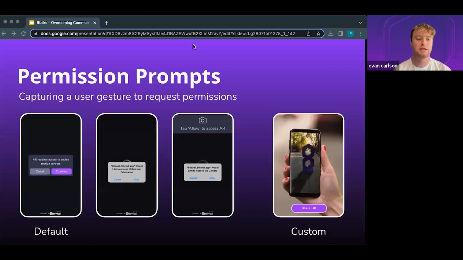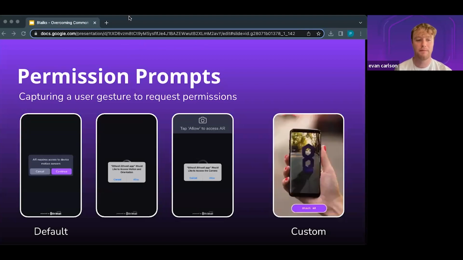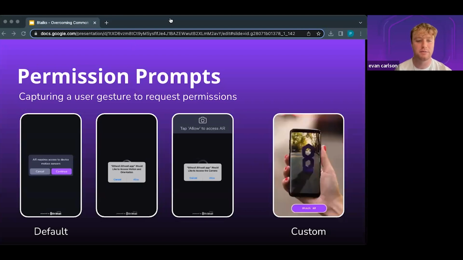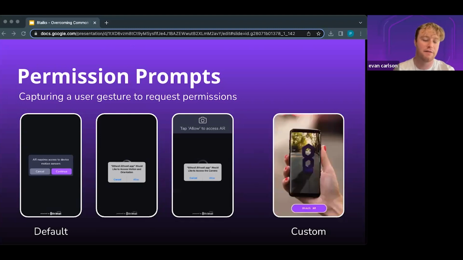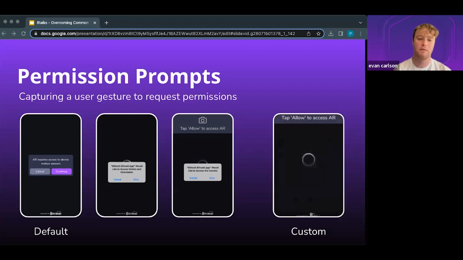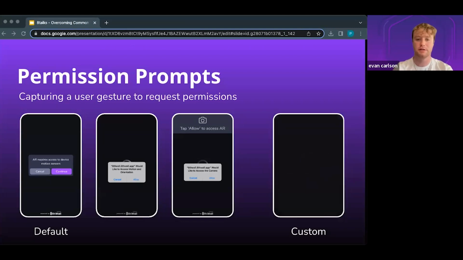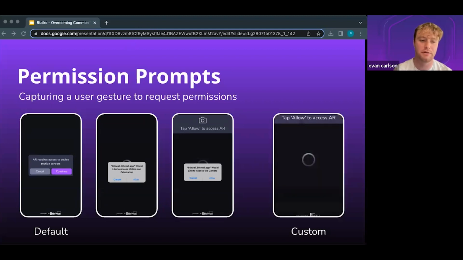There's one additional one on iOS, which is this default screen that we have to capture just to actually request these permissions. You can also implement your own default screen. Here on the right-hand side, you can see we have our custom splash screen. And when the user clicks the Start AR button, they kind of skip that default screen. So you no longer have to have 3 prompts. Instead, you're kind of having one default splash screen, as we call it, and then 2 of the system prompts. So just something to be aware of. If you ever see this screen on iOS, it's because iOS requires that user gesture just to request permissions.